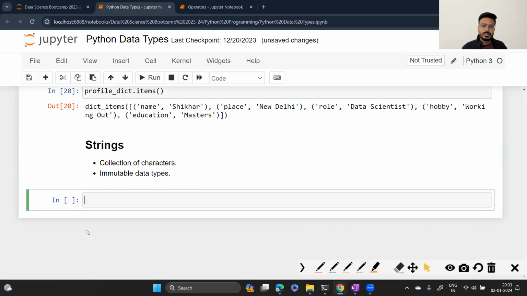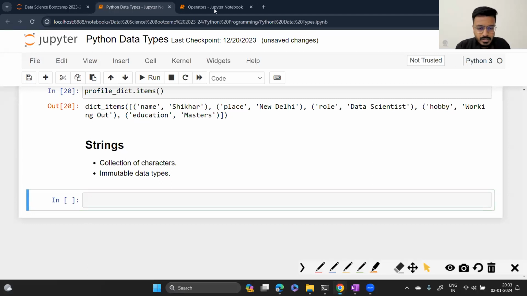Strings are another data type, very similar to the list, set, and tuples and all of that. It has a specific use case where we are dealing with text data. Suppose I have to write a paragraph of text. I have written 100 lines of text, 200 lines, 500 lines of text, and I'm dealing with that. How do I store that data? And how do I work with that type of data, which is just text? That is what we are going to discuss in the strings.